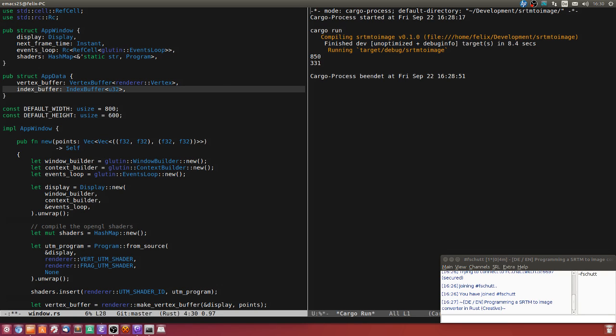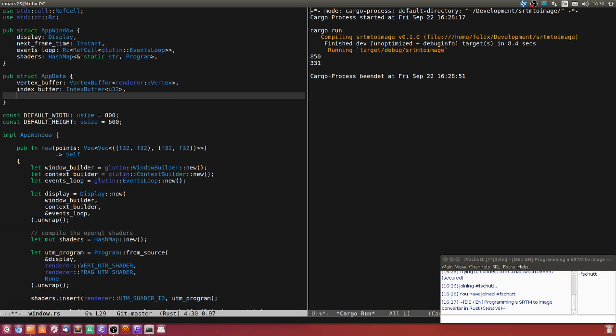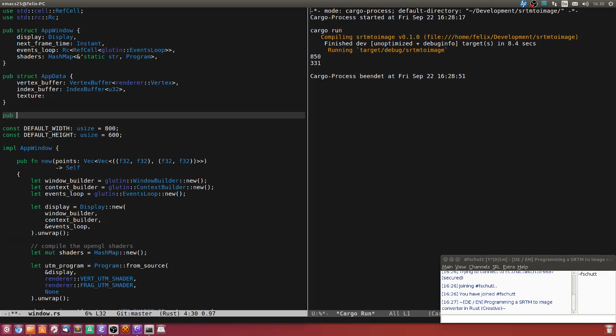We will later on explore which types we exactly need from this image buffer, and so on, as well as the texture, which should be in another struct.